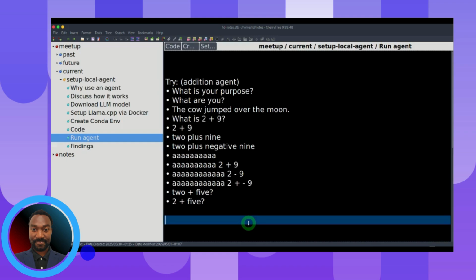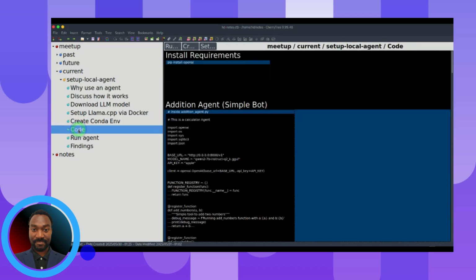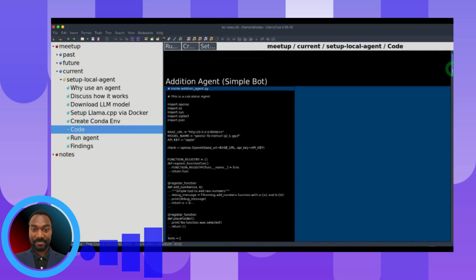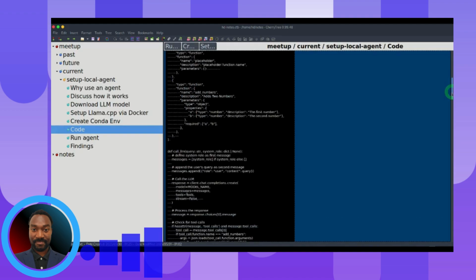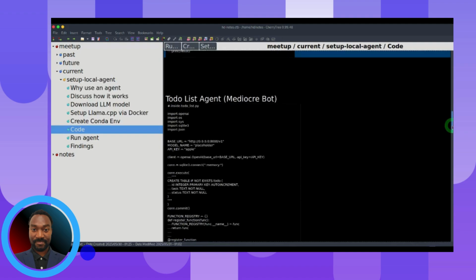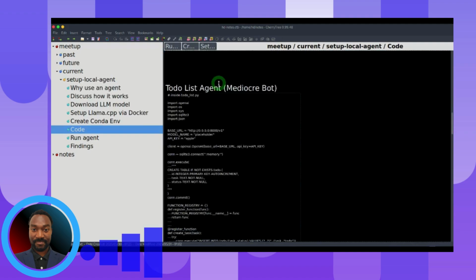So again, I wanted to show you guys a simple agent that essentially is searching for 2 inputs, A and B, and then is looking to run them through one function. So next, we're going to do a more complex agent.